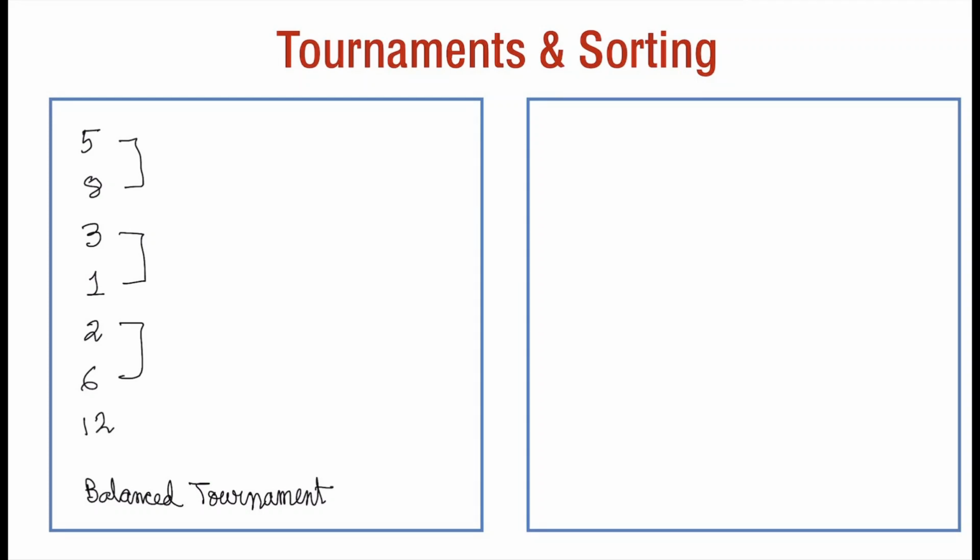What do we mean by a balanced tournament? The balanced tournament is one where the height of the tournament is minimized. As we shall see here, we are creating the tournament in such a way that at every stage two elements are compared. If they are not all even, then one is left out. And then in the next stage, all those who have won there are again compared.